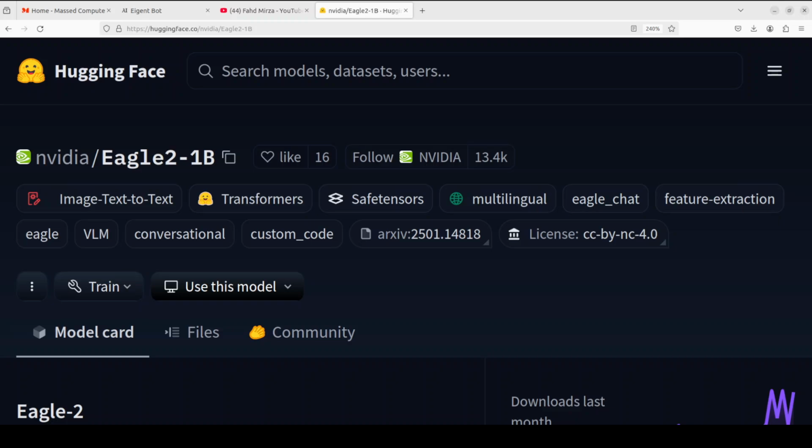Now, this Eagle-2 family comes in 1 billion, 2 billion and 9 billion flavors. Both 1 billion and 2 billion use SigLIP, whereas 9 billion uses SigLIP plus ConvNeXt for vision, which is a standard. So of course the performance and the quality of 9 billion would be better than the 1 billion and 2 billion, but just because most of the people have lower VRAM, that is why I have decided to show you how it performs in the 1 billion. If you want to use 2 billion or 9 billion, everything remains the same except the model name. So that is a quick intro.